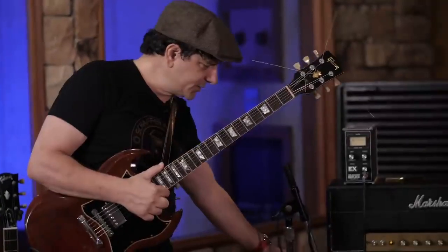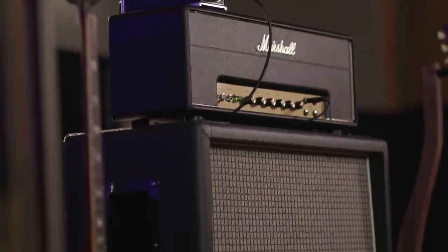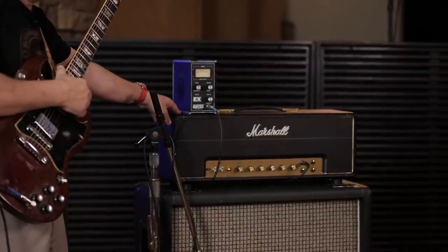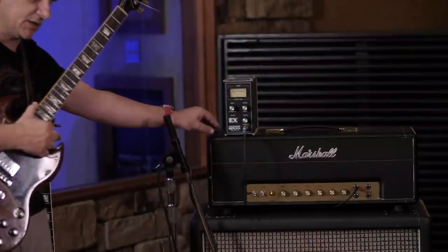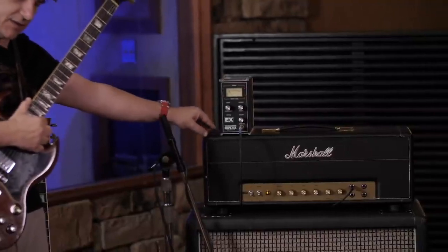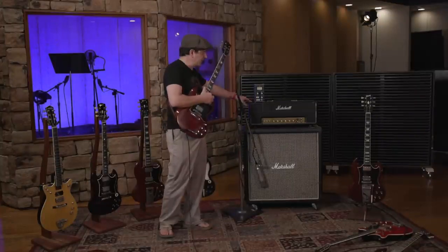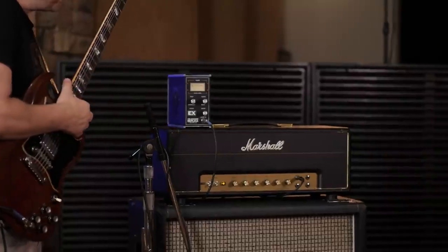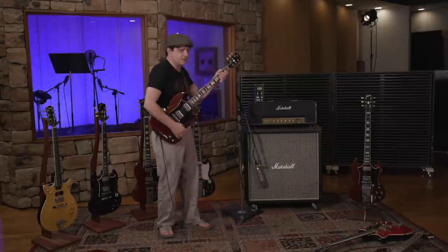It's comprised of a Marshall cabinet. This is a reissue cabinet loaded with vintage speakers. And then we have a Marshall JTM-45, modified by us into a JTM-50, which is the actual amp, the model JTM-50 Marshall. It's the actual amp that Angus got to use for many years in the studio and live. And in this configuration, it's exactly the amp that got to be part of the sessions of Back in Black and before that Highway to Hell. And then we have here our Schaefer Tower. So we're going to briefly run these and give an idea of what they sound like. Let's try the amp on its own first.